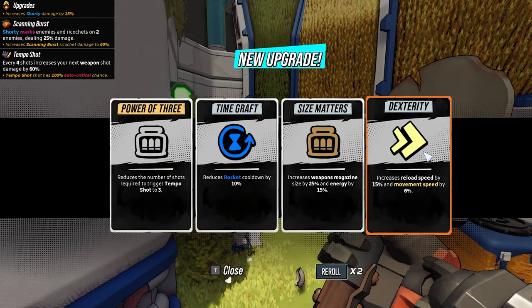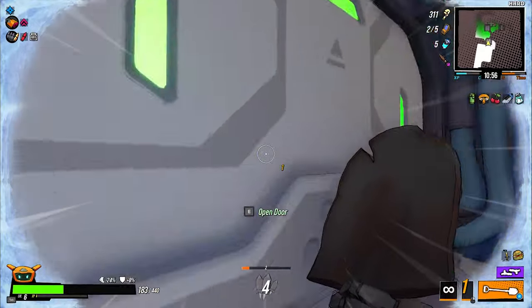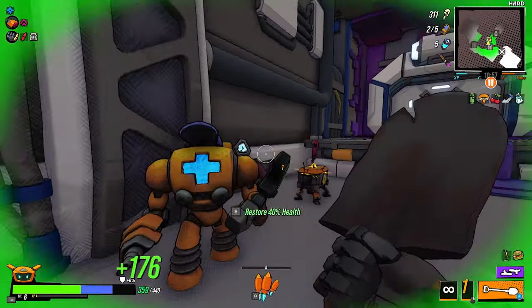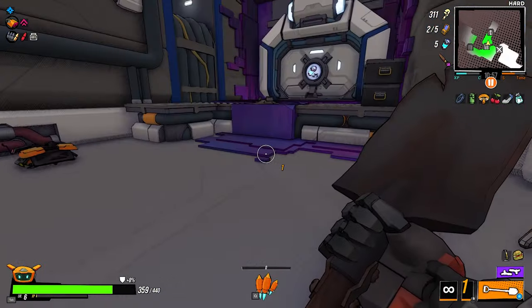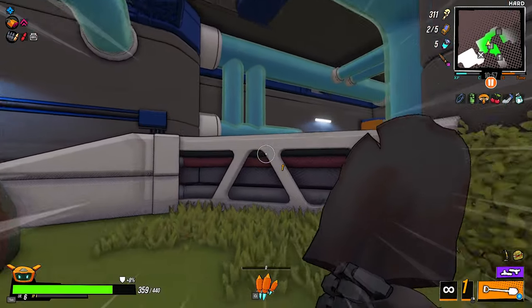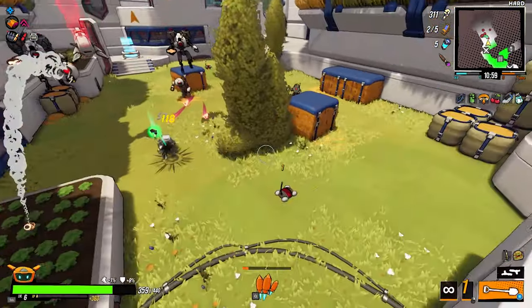Level up. Nice, nice, nice. Yes, tempo shot reduces the number of shots required to get the tempo shot. That is pretty fantastic. Let's see what we get. Ooh, a minigun. But we want this. Melee and shorty damage. Sure. This is melee, right? We have no idea. Well, hopefully this counts as melee damage.